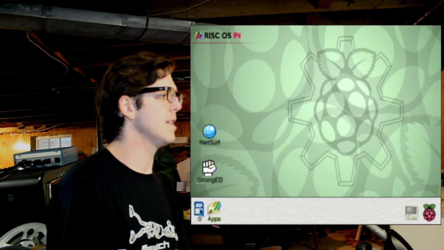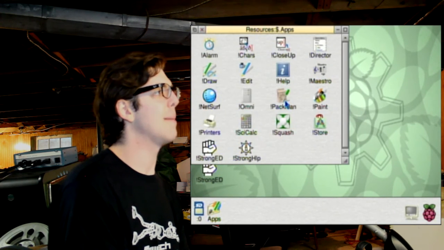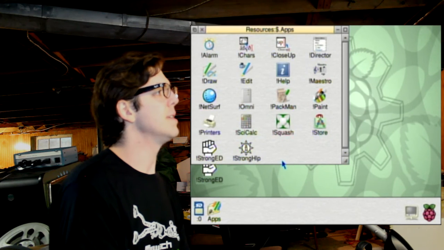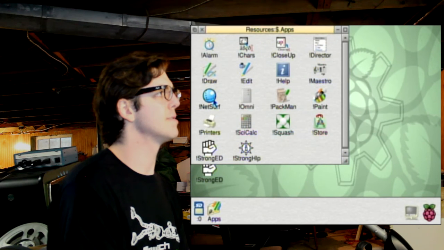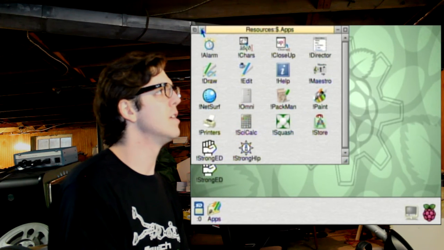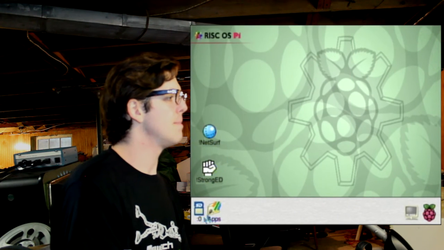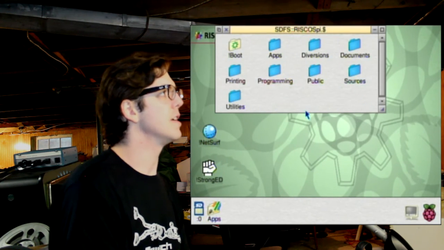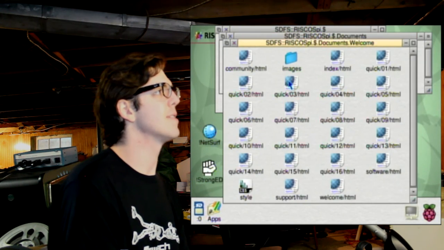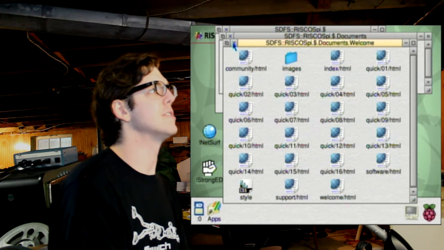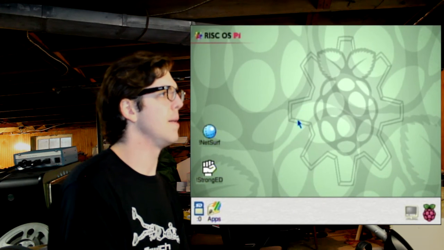Now, you can see here, we don't really have a start button like Windows has. There's an apps button, so you can go into some of your apps and your resources, of course. So you have the editor, printers, browser, drawing application, all sorts of stuff like this, all prefixed with the exclamation point. But you can also go into your storage here, and you can break down everything into little windows. Once again, sort of like how early Mac OS behaves, where it just opens up another window. And that's really cool to go through as well.